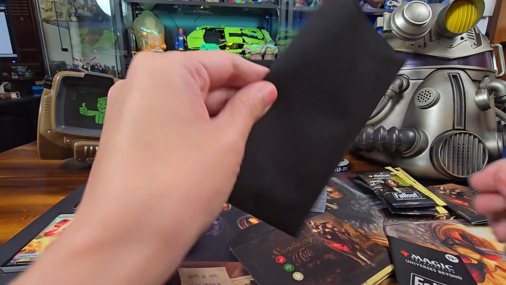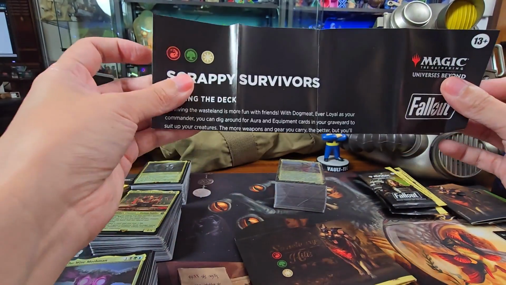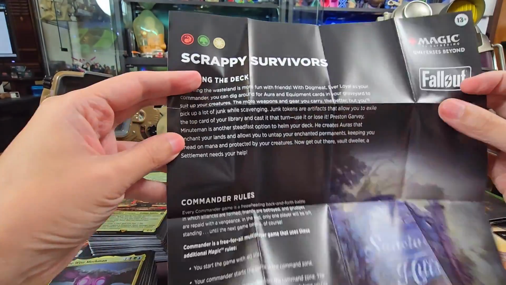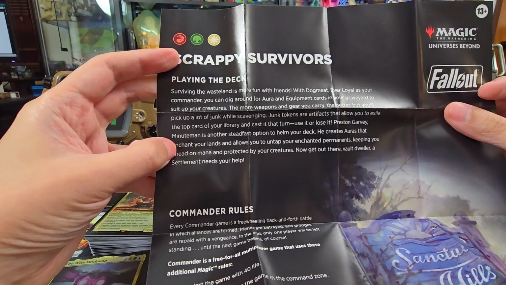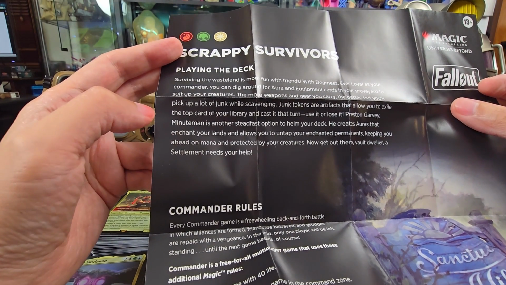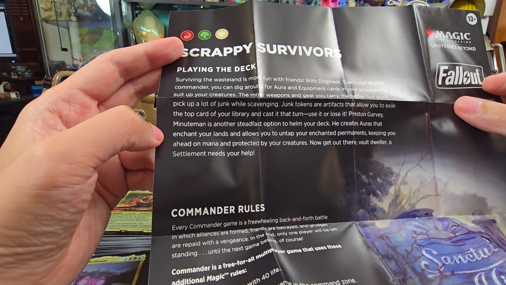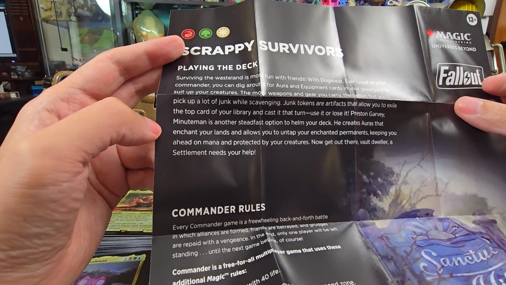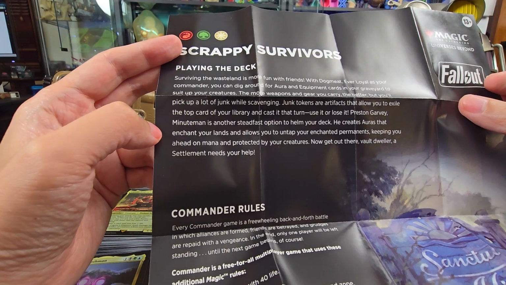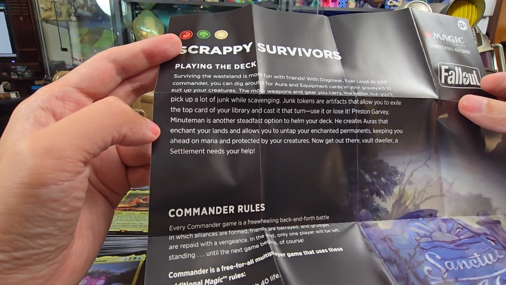Okay, let me put the collector boosters on the side. Let's figure out how to play Dogmeat, Scrappy Survivors. And we create by scavenging. Surviving the wasteland is more fun with friends. With Dogmeat Ever Loyal as your commander, you can dig up aura and equipment cards in your graveyard to suit up your creatures. The more weapons you carry, the better. And you pick up a lot of junk while scavenging. Junk tokens are artifacts that allow you to exile the top card of your library and cast it that turn. Use it or lose it.